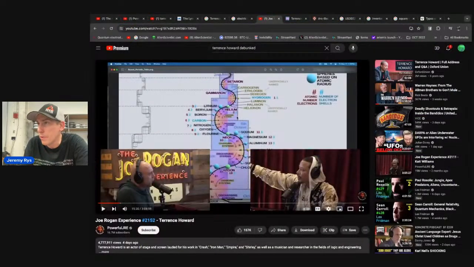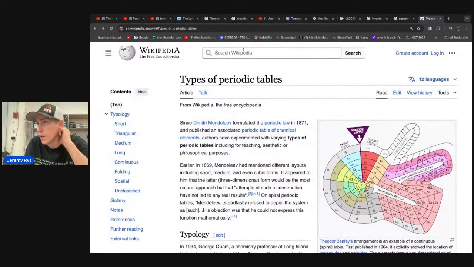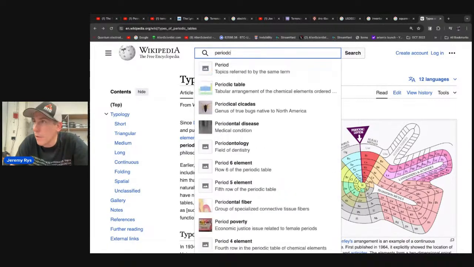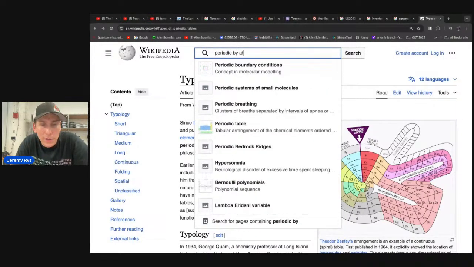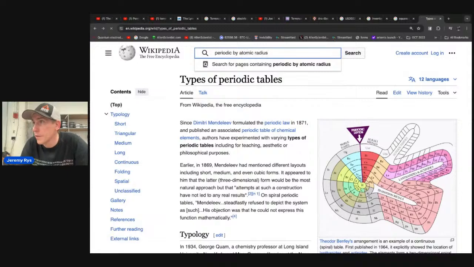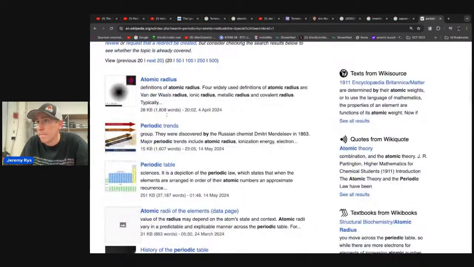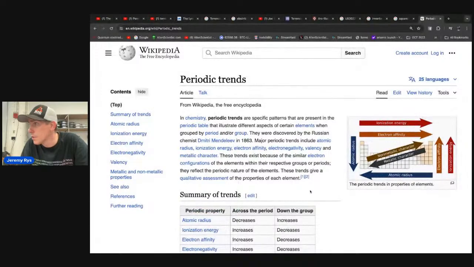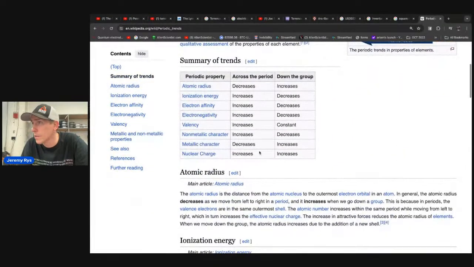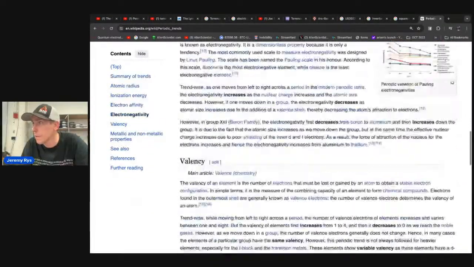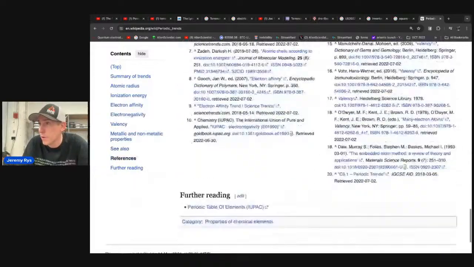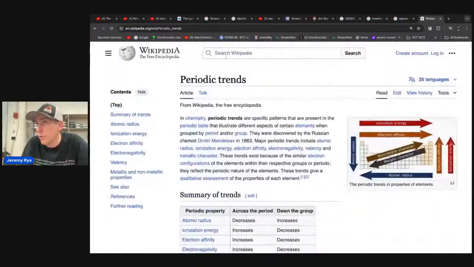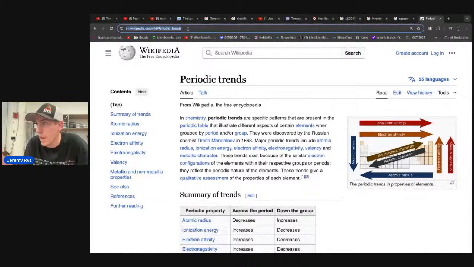The periodic table that he shows here, and this weird way of arranging it, again, you can arrange the periodic table by atomic radius, right? So there's another one. The periodic tables by atomic radius. So there's trends in the periodic table. These are useful for looking at relationships across the periodic table. But the periodic table is not like a linear thing.